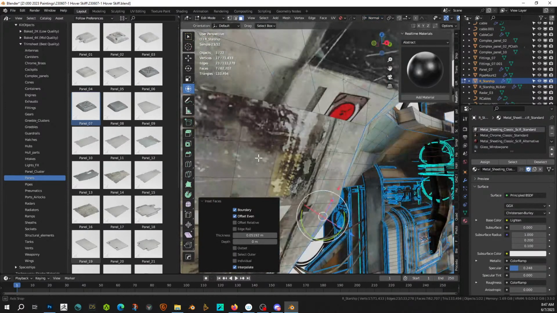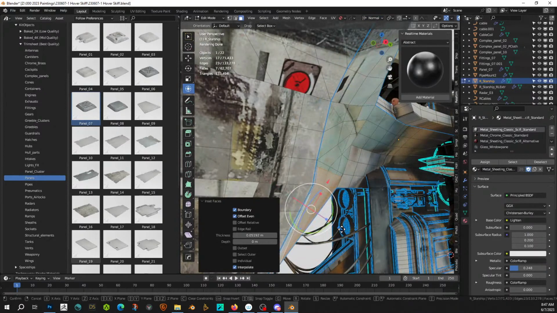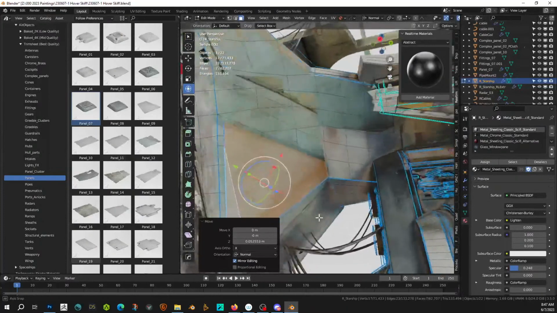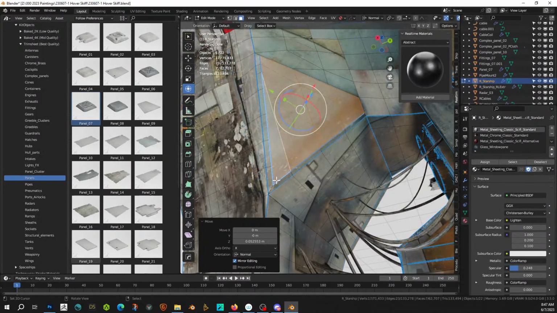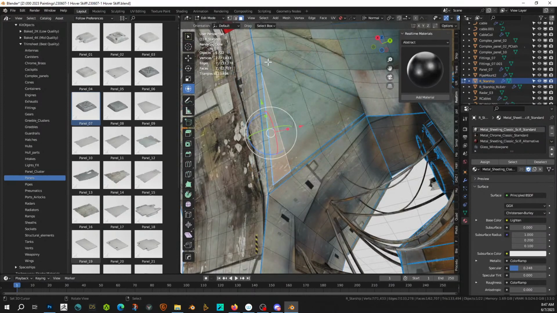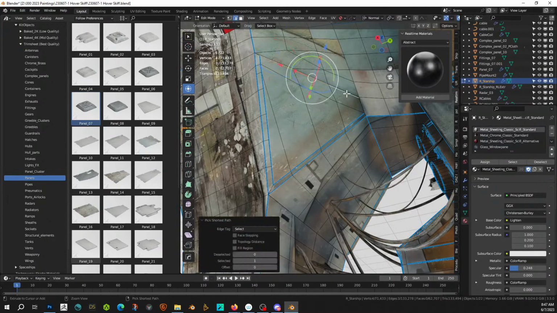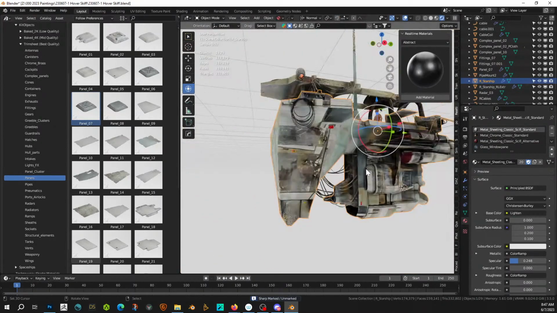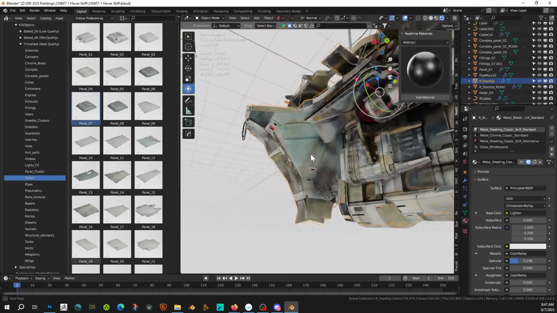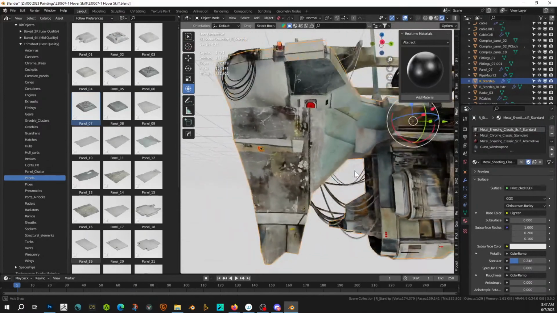And now we can pull it out along its Z. And then if we select 2 or 3 of them, already selected, but I'll select this third one here, we should be able to mark it sharp. Yeah, and now we got that. I wanted to pull it out a little bit.